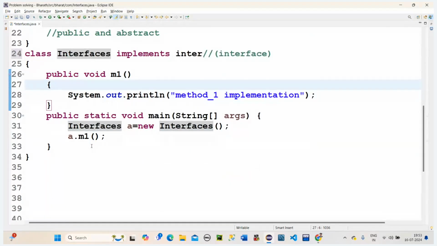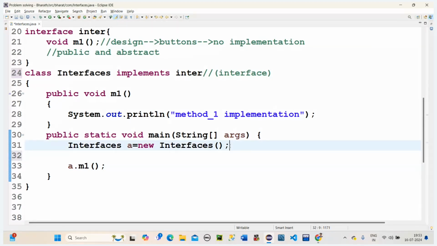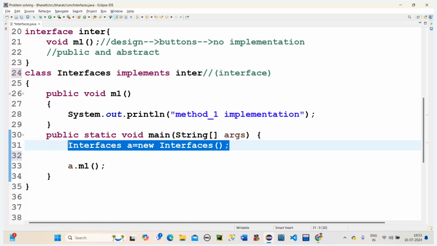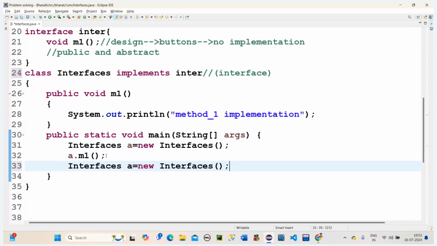Now one more thing we can do. I'm copying this object and creating another object. I cannot create the same reference variable, so I'm giving b here.